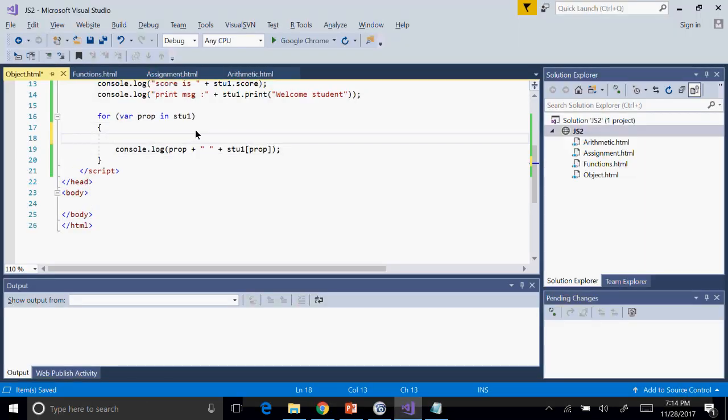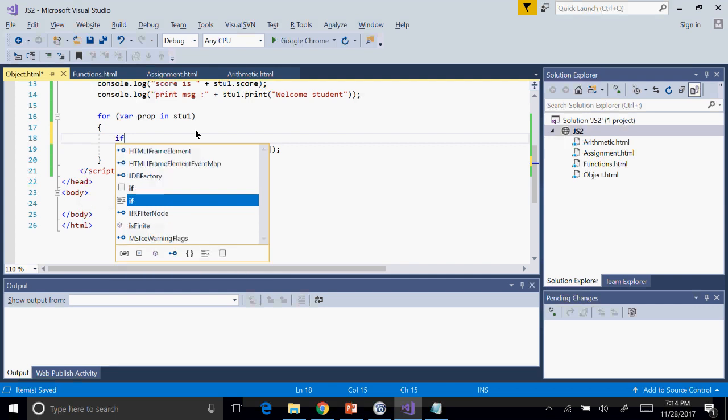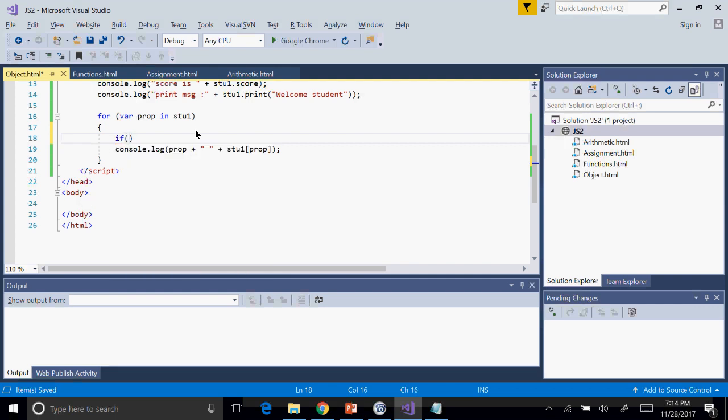So if type of student1 of prop is not equal to function.